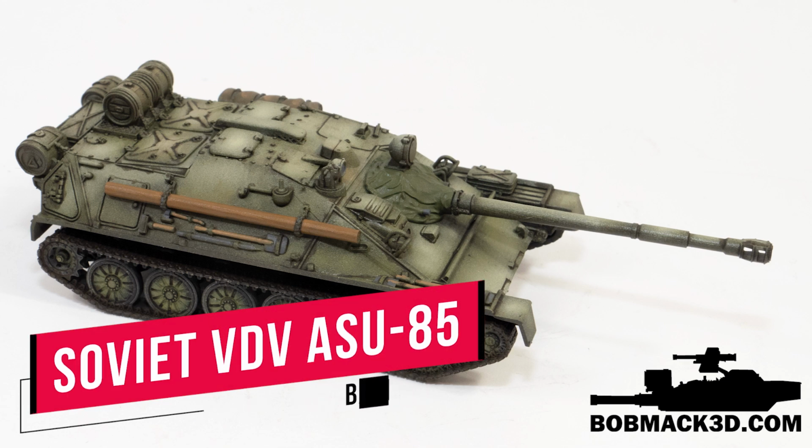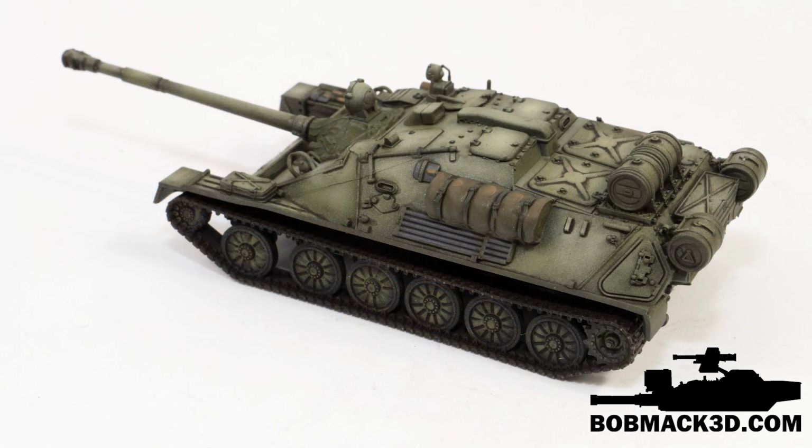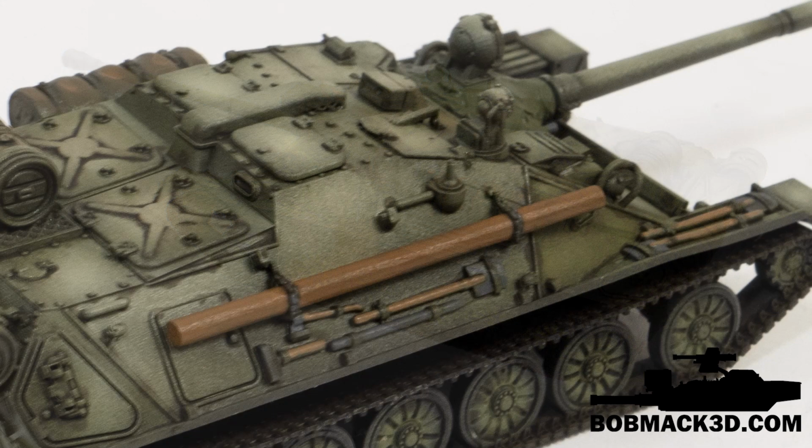I'm Brad and today's project is painting an ASU 85. This ASU 85 is from our VDV Kickstarter, but is also available in our store at bobmac3d.com. My goal for the project today is get the core paint on the vehicle itself. And by core paint, I mean basically bring it up to the point where you could weather the model.